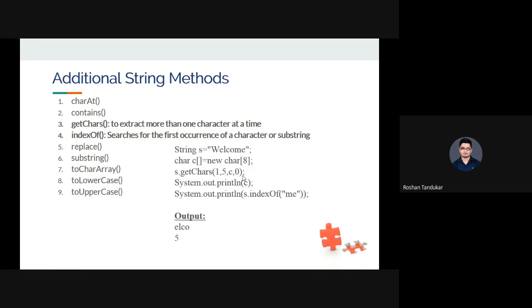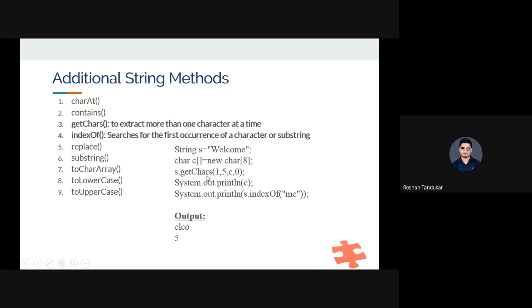Now what are those? First of all, the beginning part, that means the beginning index from which you have to take the characters, and next one is the ending. For example, here we have used 5. And c is where you are going to store those characters. You are taking more than one character and you have to store them in an array, isn't it? That's why we have taken c as the character array. And 0 is the appending part, that is, how many positions you will leave over there. First of all, now System.out.println(c).